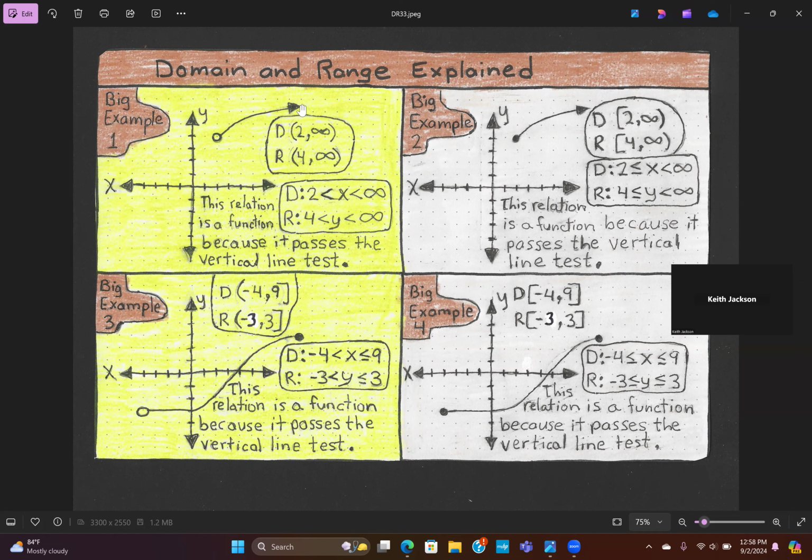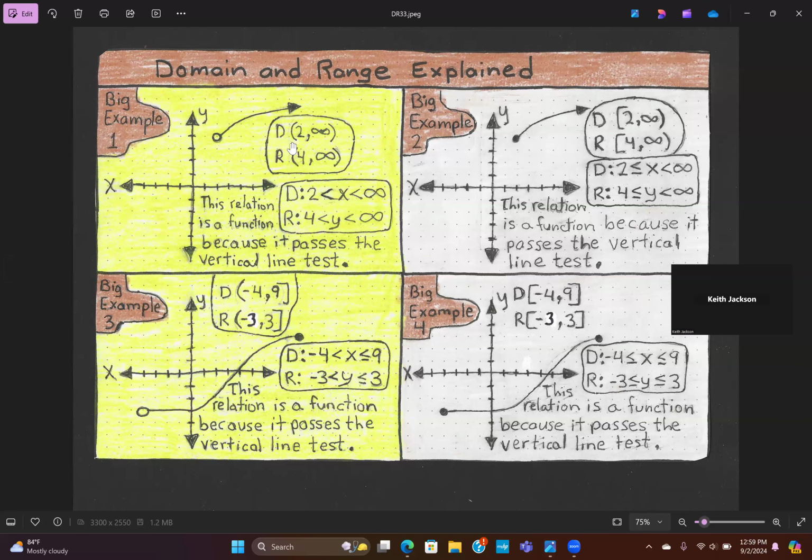Right here, we have a graph. This relation is a function, by the way, because it passes the vertical line test, meaning that if we place a pencil vertically right here, it would only hit the graph at one point, the more we go horizontally right along this graph. Another interesting thing about this graph is that it has an open circle right here, and this open circle is interesting simply because it's going to define what this graph is.